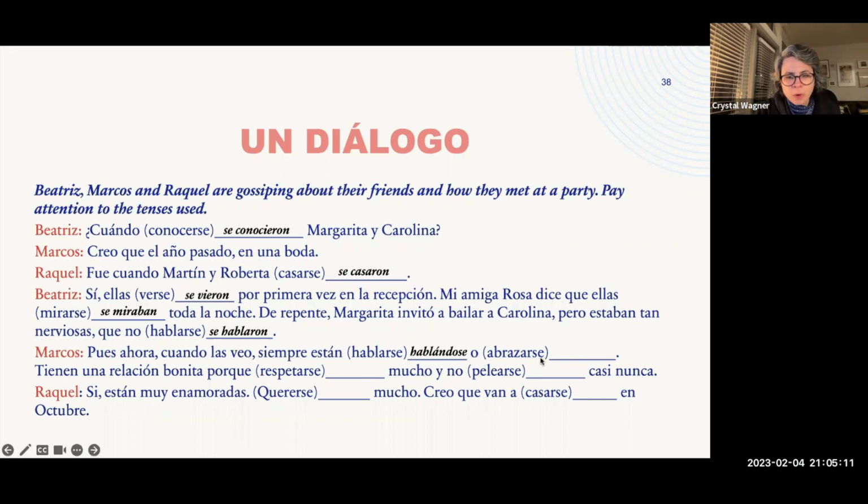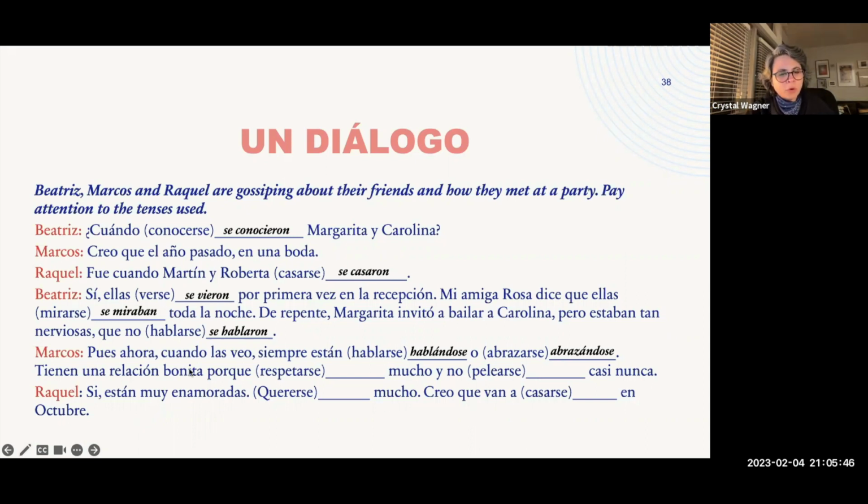Okay, so in these both cases, this applies because we have the verb estar, and with this o, it means that the same thing applies, like there is no changes. This is kind of like linking, like working as a comma, right? In this clause, it's still the same thing. It's still the same thought. Siempre están hablándose o abrazándose, okay? So in this case, yes, we are attaching the se at the end of these verbs, okay? You're going to see this a lot more in commands.